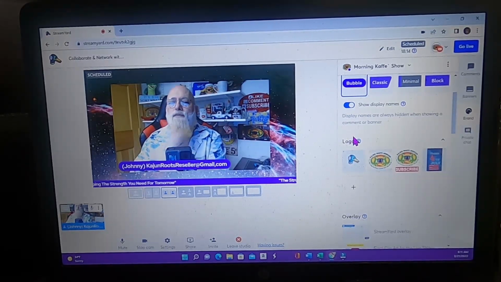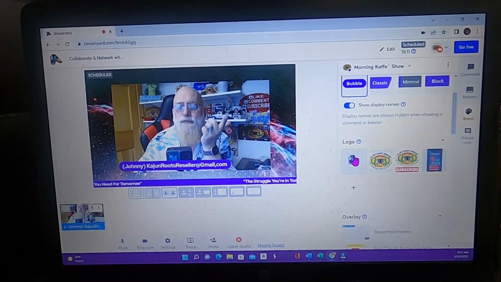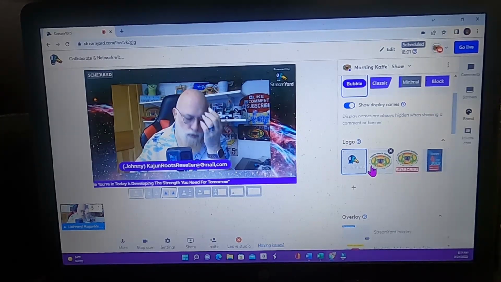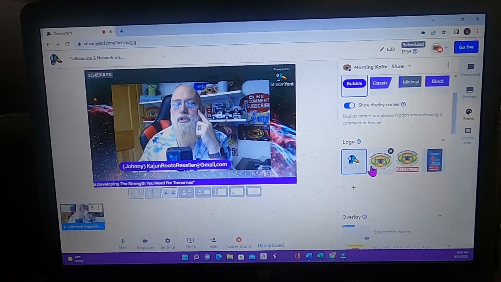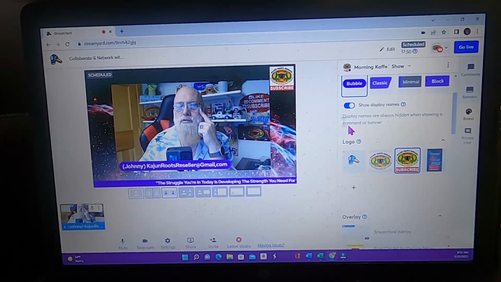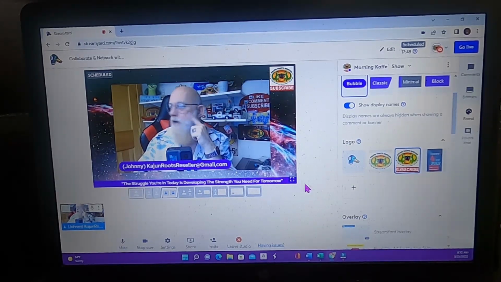Then you can also, if you have the free version, you will automatically have this watermark on here. I'm not sure if you can change your logos at that time. I don't remember thinking you could when I had it under the free version. I think you have to have the watermark, and that's a whole other show. Then, of course, I have my own, so I always use this one to remind people to subscribe. That'll be on your show the whole time you're live.